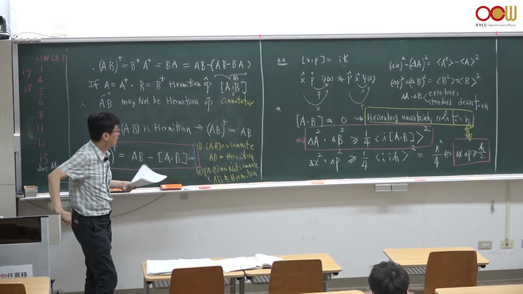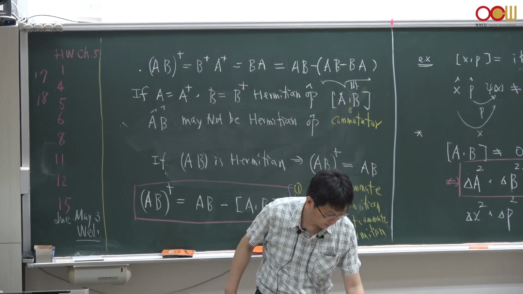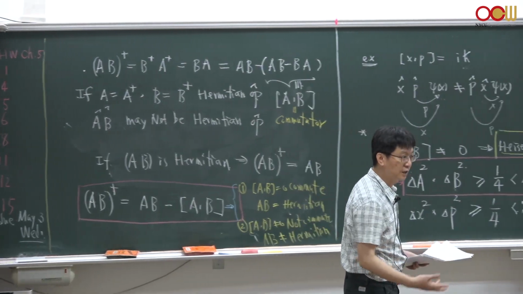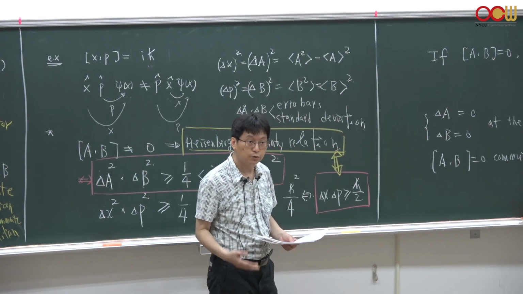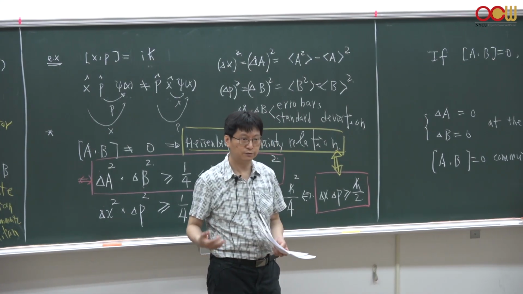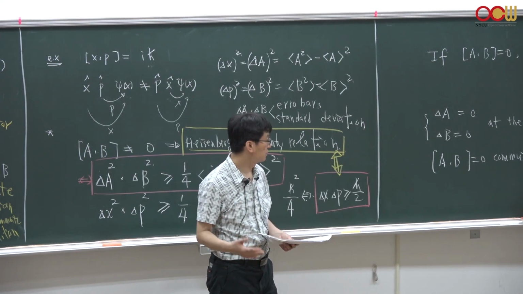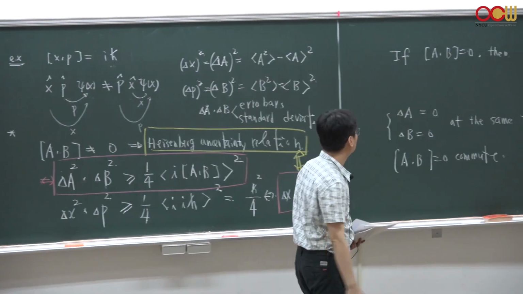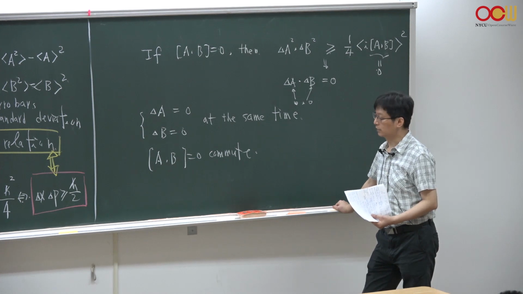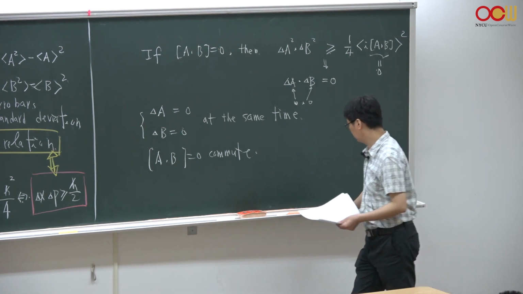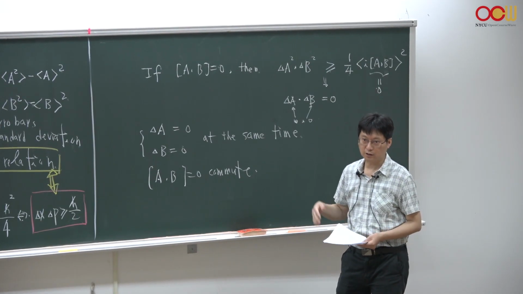So let's take a short break. When we come back, let's continue and elaborate on this very important idea of commutation relations. In particular, we will show that if two operators commute, we can find a simultaneous eigenstate of these two operators. This is precisely what I mean by saying that you can measure these two quantities at the same time with 100% accuracy, because there exists a simultaneous eigenstate.